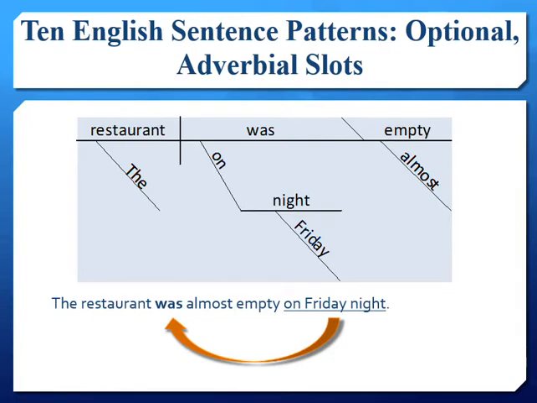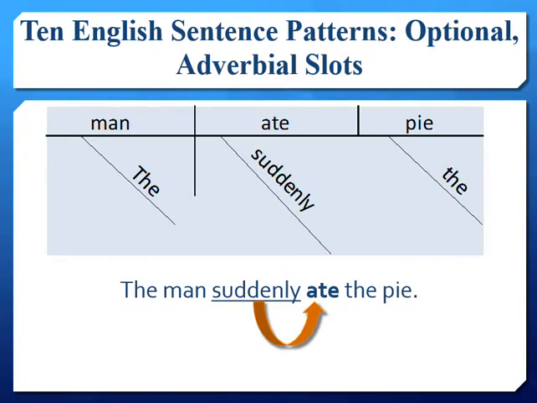Though the adverbial phrase "on Friday night" ends the sentence, we write it under the verb to show in the diagram that it is modifying the verb. Adverbials can be placed directly after the verb or at the end of a sentence. So there is some freedom where we might write adverbial phrases within a sentence. In addition, adverbials can precede the verb and still modify it.